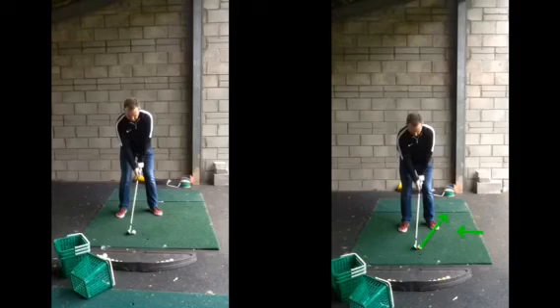Don't lean back and flick it or bury the club in the ground. Get the club to slide under with a good angle of attack, which comes from a better setup. With the ball back in the stance you're coming down too steep, which made you lean back — that's why your pitching was quite good before, but we want to improve your long game, which we've done in the last video, while keeping your short game still good. For practice, change targets — hit one shot to the 50, one to the far right flag — different shots each and every time.